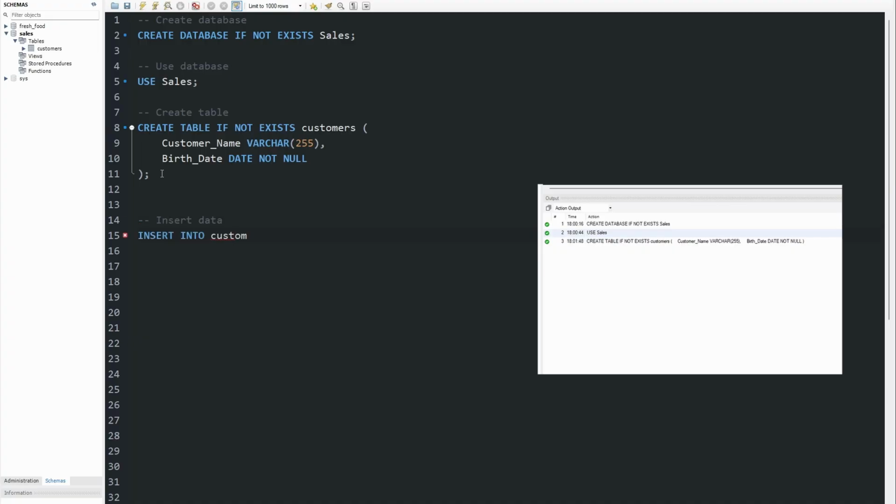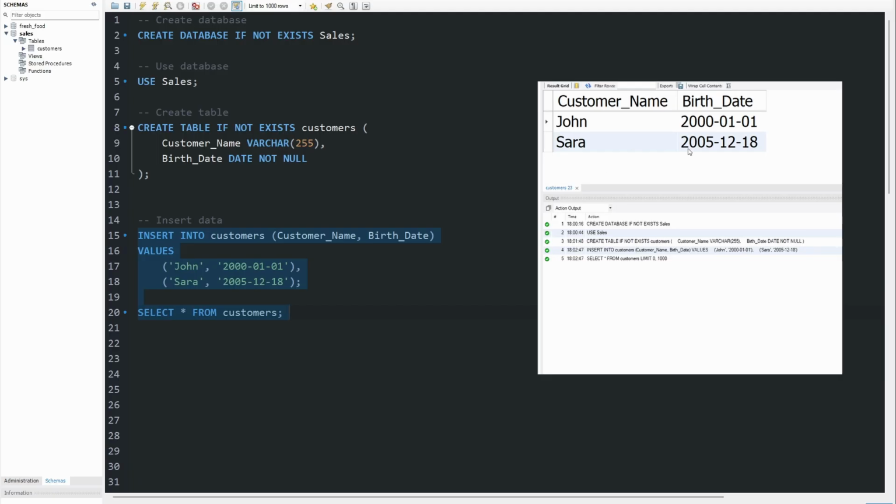In order to do that, we just put insert into customers, and we also need to mention the column names, and then we put values, and in a comma separated format, we add values or insert the values. The first one is John, the name, and the birth date is 2000 January 1st. We also need to add Sarah and her birthday as well to the table. So let's run it and see how our table looks like. There you go.